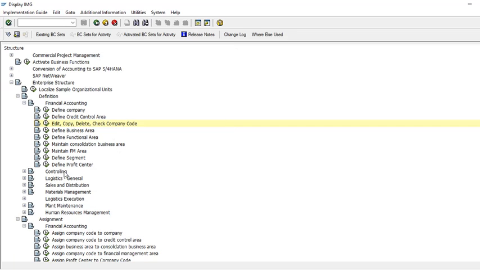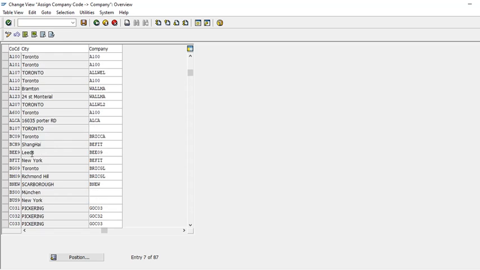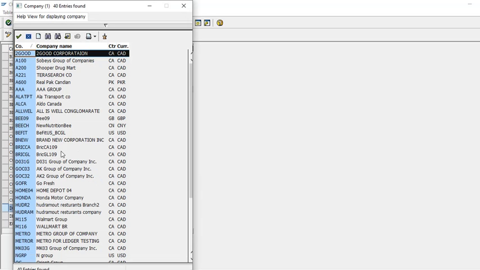Now let's see in the assignment. D031. Now see, it's coming Pickering. Before it was Dallas. So this is our company code, and we are now assigning our business group D031G.